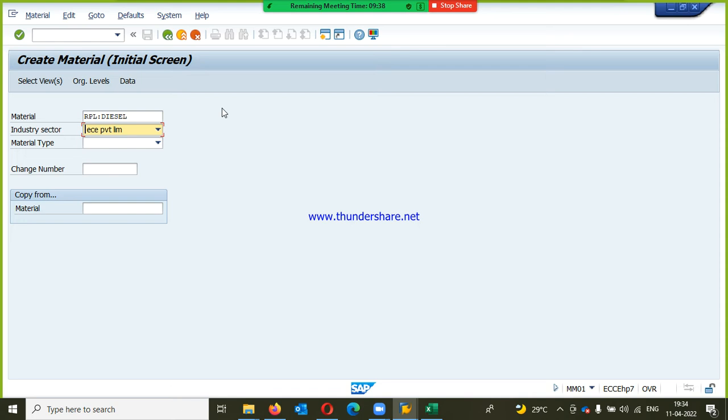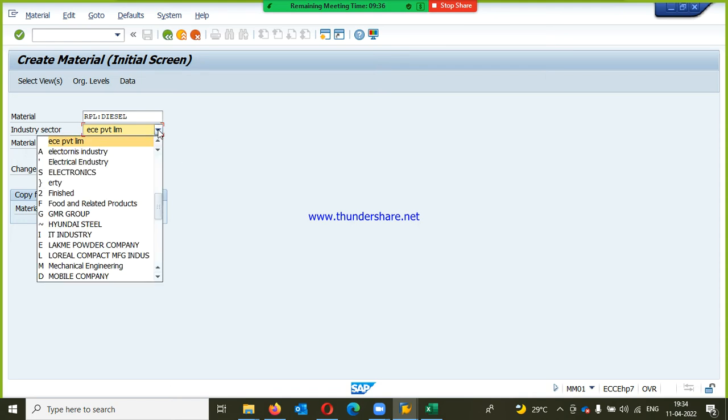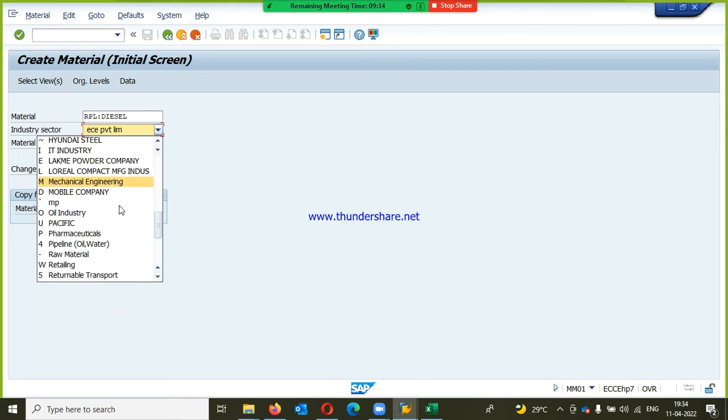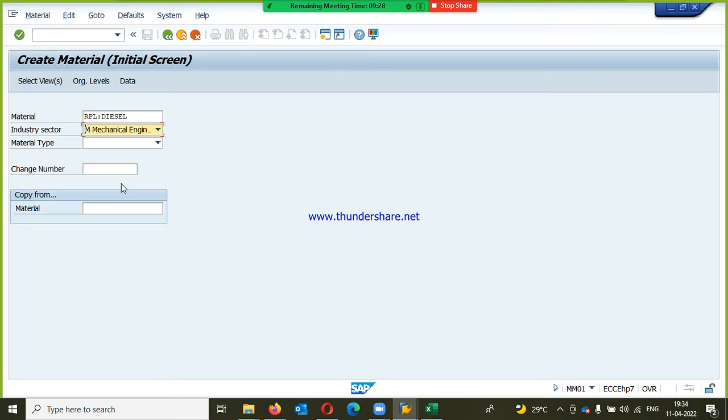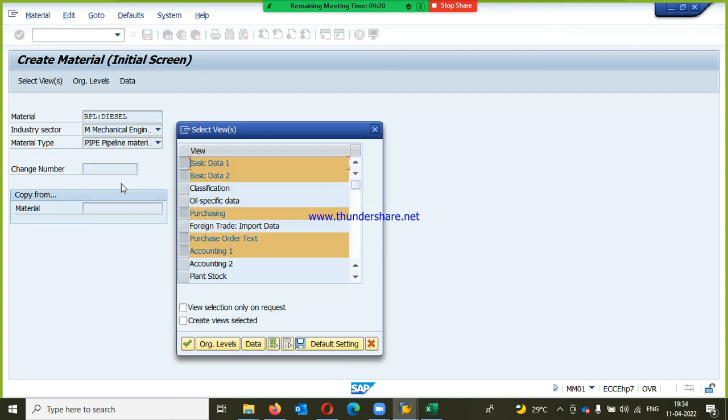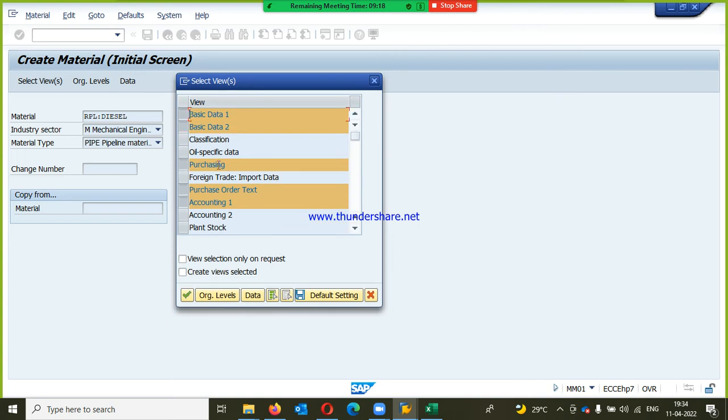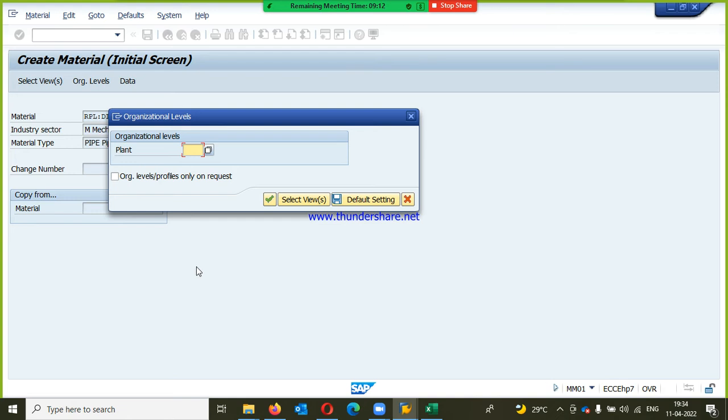Industry sector, I'll take mechanical engineering and material type pipe. Enter. And these are the views I need to select: basic data 1 and 2, purchasing, purchase order text, and accounting 1. Enter. Plant RPP1.